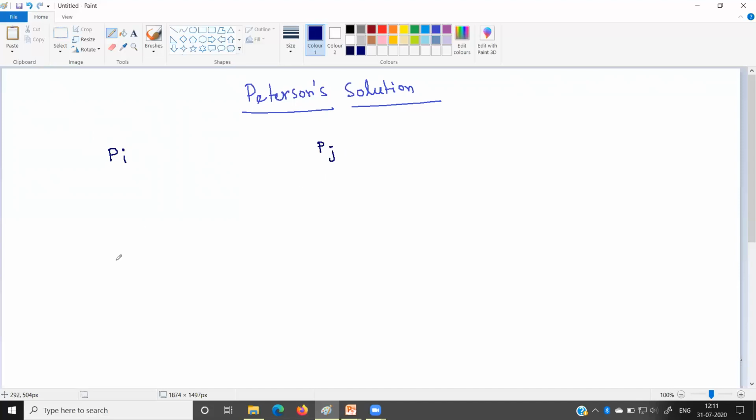Now the process Pi has the critical section and Pj also has the critical section, the same critical section, that is a common section of code which is present between Pi and Pj. Fine. So this is the critical section. Pj also has some critical section.